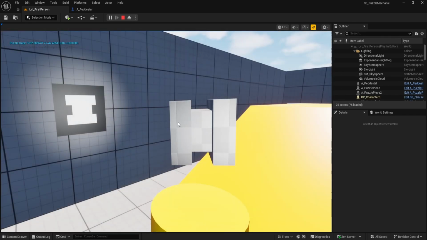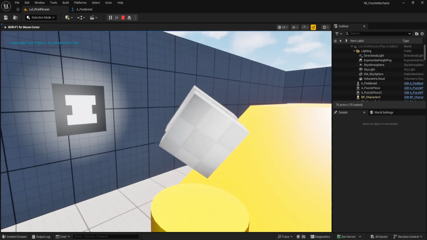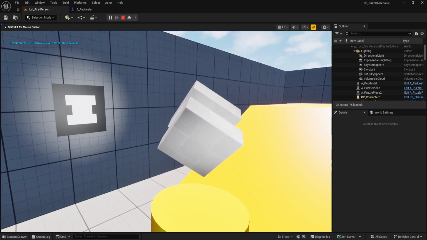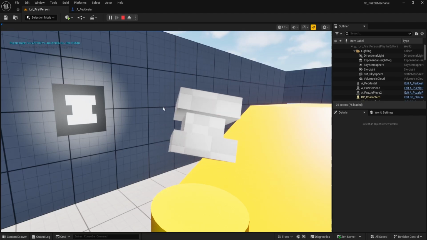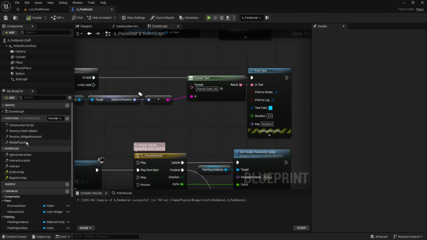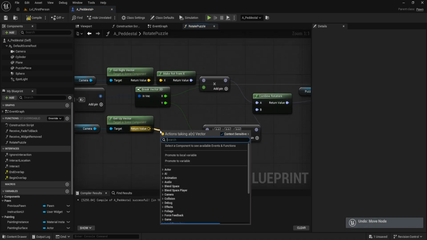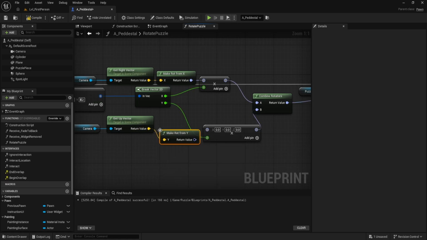So if we compile and save, if we now go and play and interact here, we have our rotation. If we drag, it turns very fast, I might add, and in both directions. If we go up, as you can see, it's not rotating directly facing the camera, and I couldn't really figure that out. It kind of has a weird angle. Maybe instead of our rotate puzzle here, if we instead use our Y, make rotation from Y instead, it might look a bit nicer.